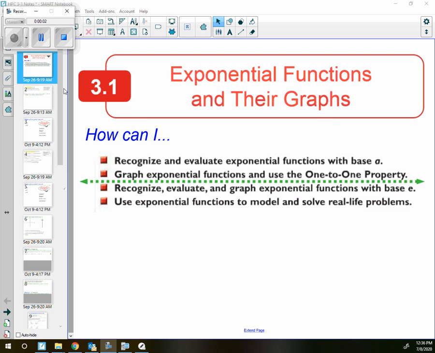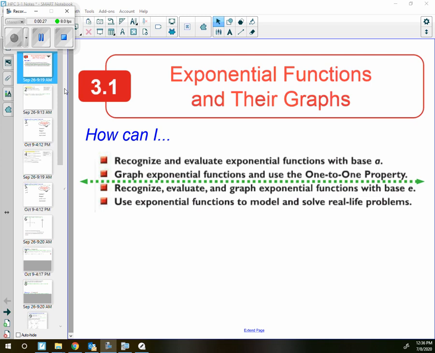All right, we're going to start a new chapter, chapter 3, which is all about exponential functions and their graphs. So we're working our way through different types of functions and looking at the behavior of their graphs and what applications they would have in real world settings. So chapter 3 is all about exponentials and then eventually their inverses. And hopefully you can remember what the inverse of an exponential is. We'll talk about that later in the chapter.